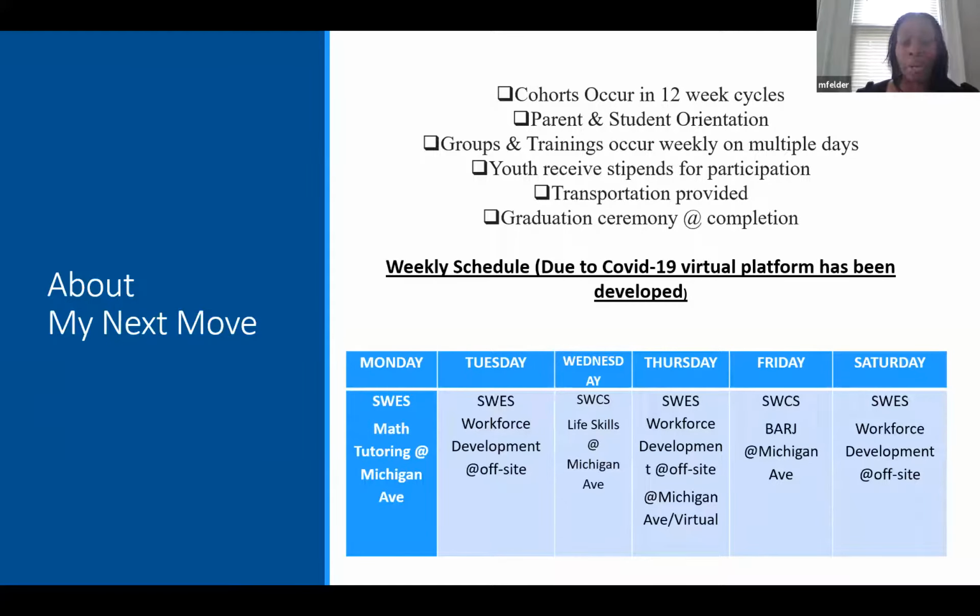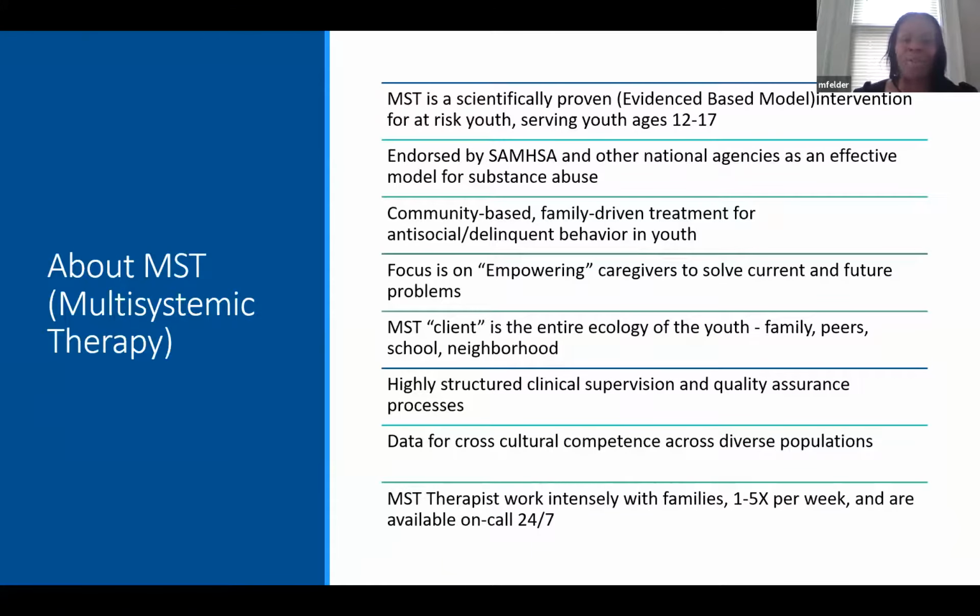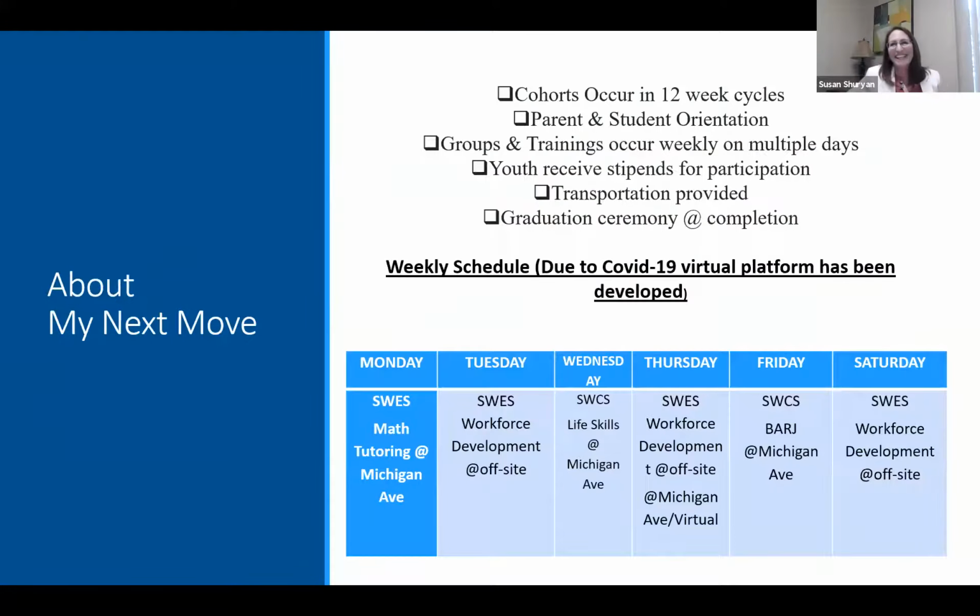Next slide. Currently, I'm sorry, go back if you don't mind. Currently, because of the COVID virus, which we have talked in great lengths about, most of the work that we do is on a digital platform. We were able to transition to a digital platform. However, some of the workforce development components, which are in partnership with SWES and Randolph Career Technical Center, have to be done in person.